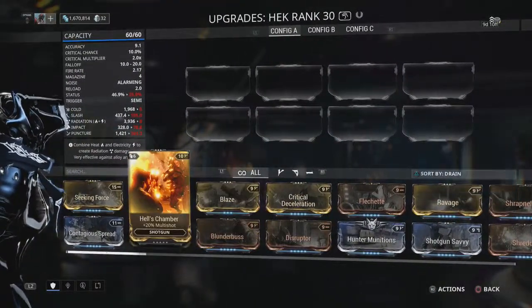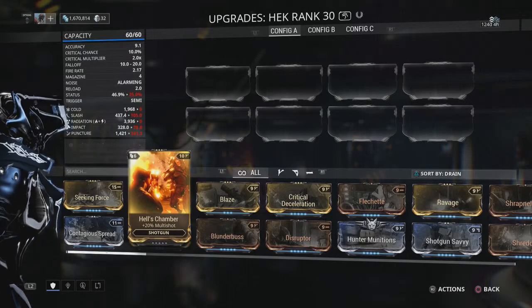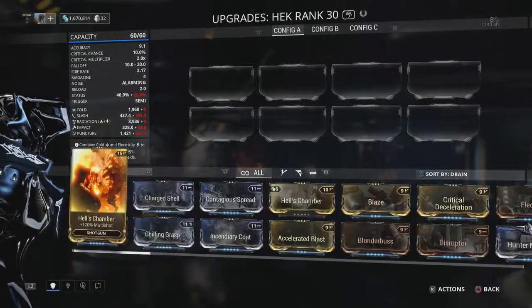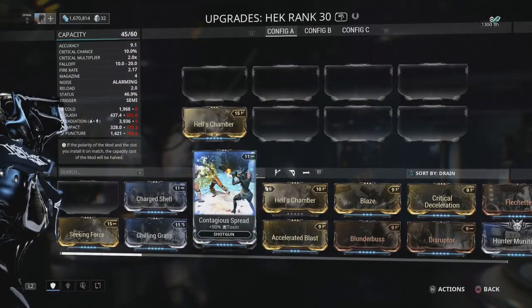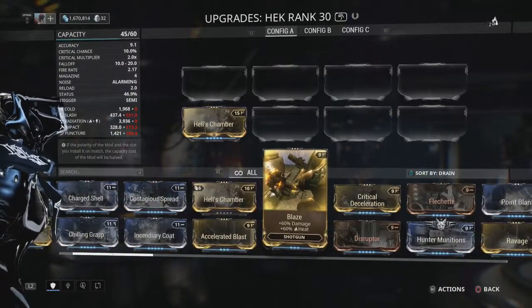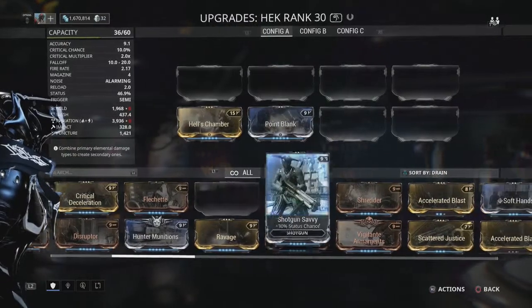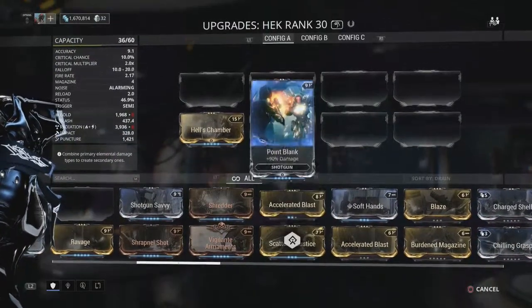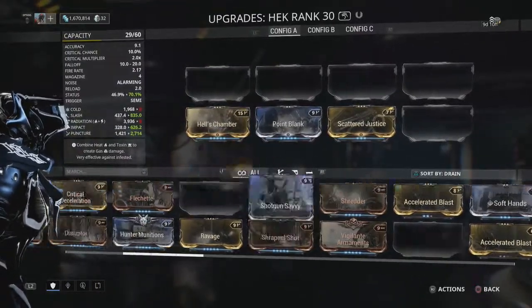So I've not formed my actual Heck itself, and I'm going to go in using what I would normally use. I'm not going to dumb it down. So what I would normally use is my Hell's Chamber. I would use my, where is she? Point Blank, maxed out. I would also use my Scattered Justice for an extra 200% multishot. And that's pretty much it for the flat damage mods.